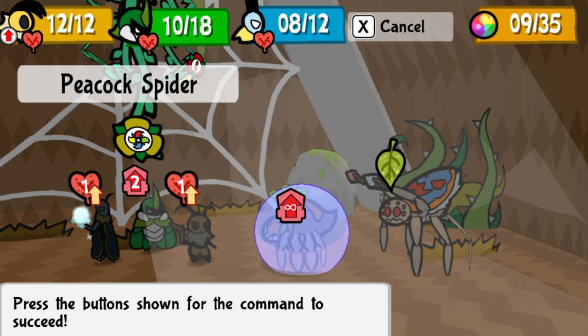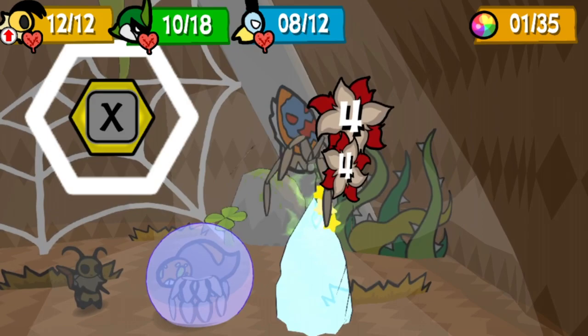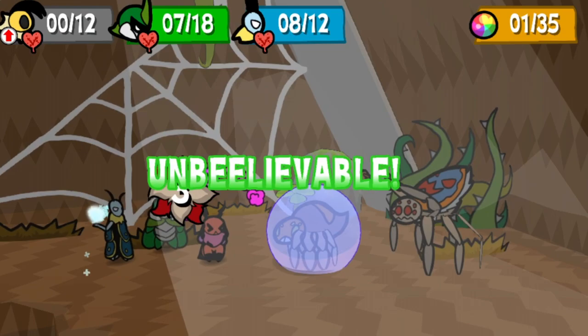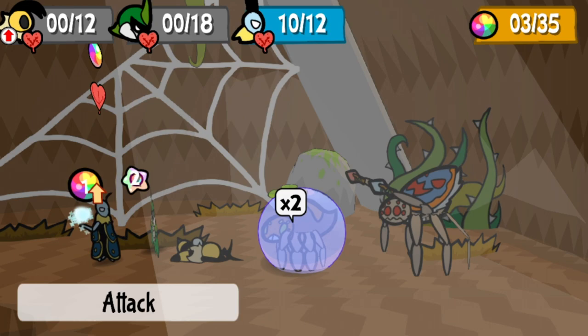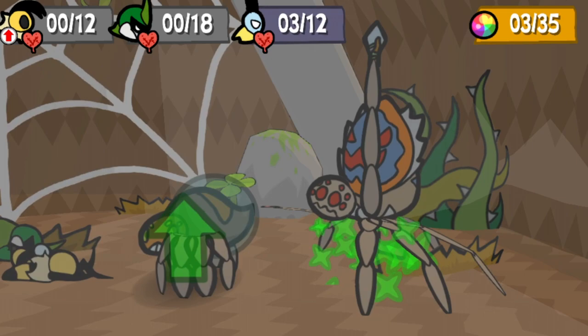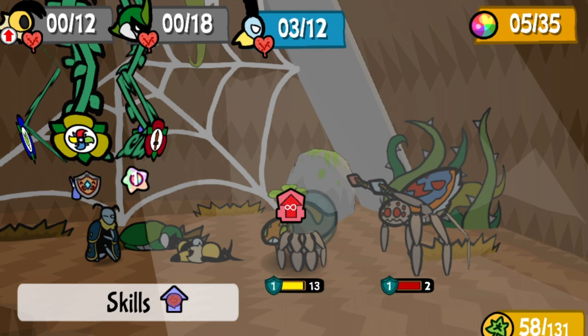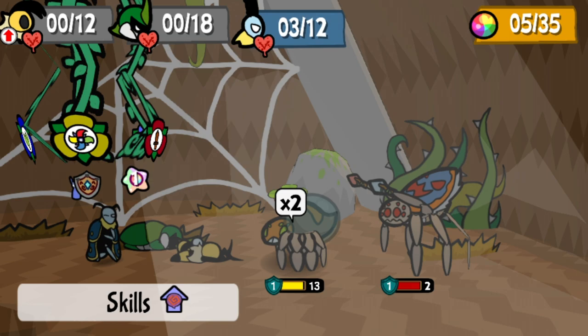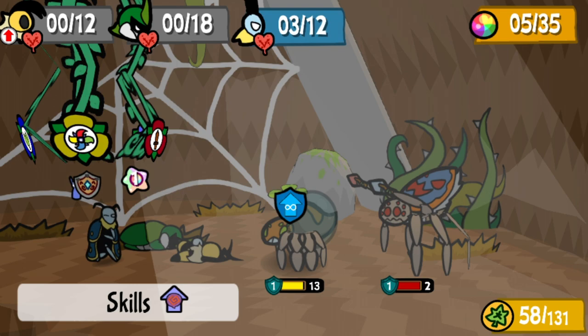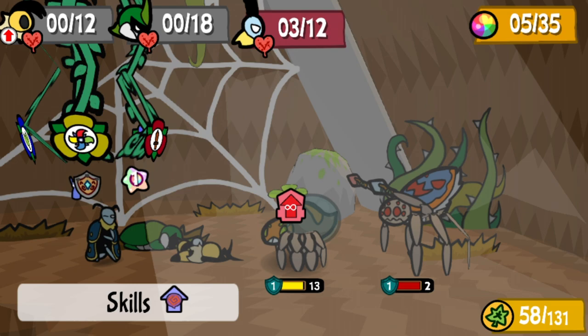I have to read this correctly. Okay, 2, 3, 4. That didn't do 20 like I thought it was going to! No. No. No. Are you kidding me? I don't think it matters, because I think no matter what, he deals one damage to me. Bro, with the plus one, and then the plus one from Cobb, that should have done 20 damage, no? That should have done 20, no?